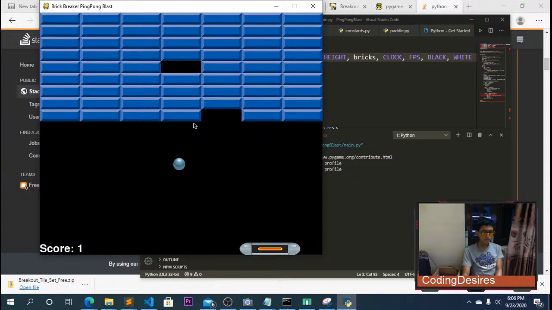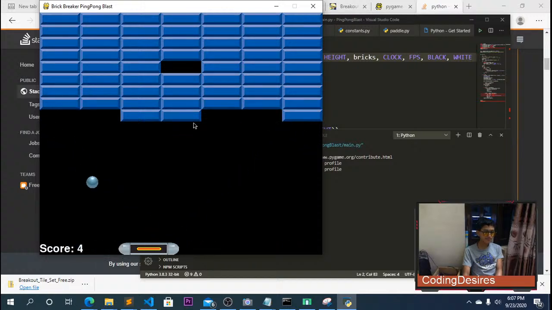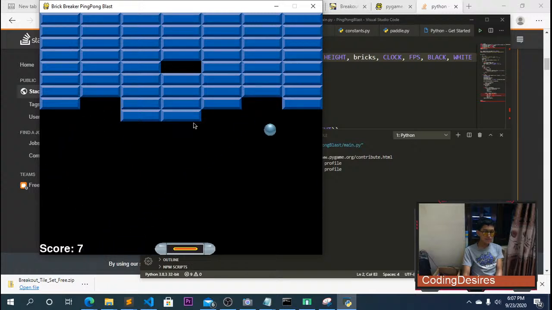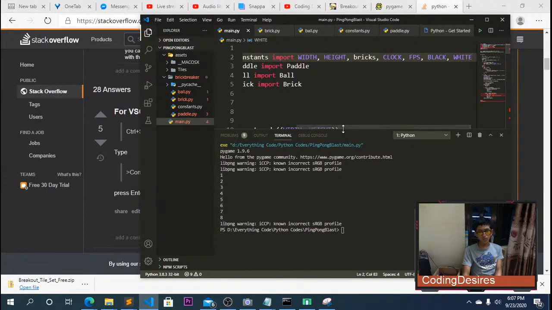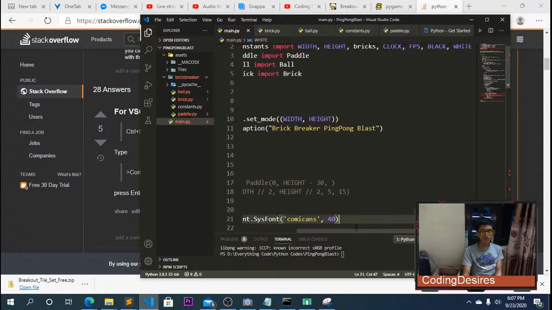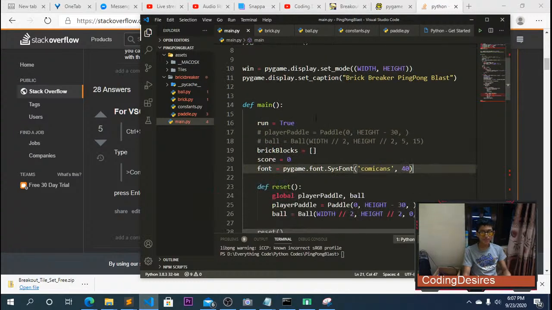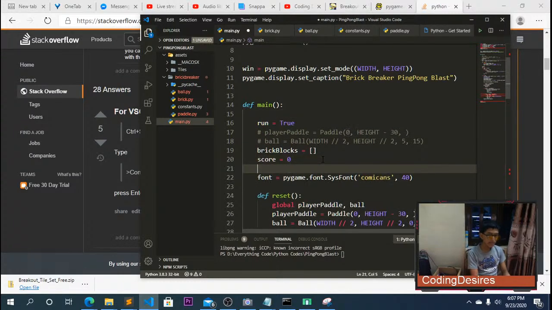Now, if you break a brick, the score will increase. Now most of the stuff is already done. Works perfectly fine.